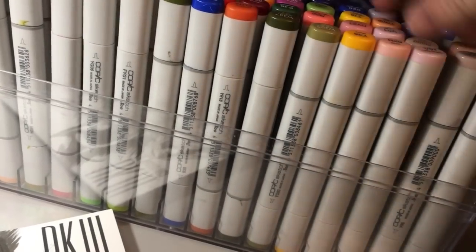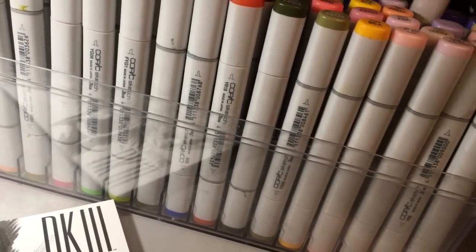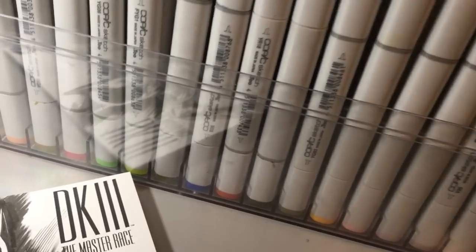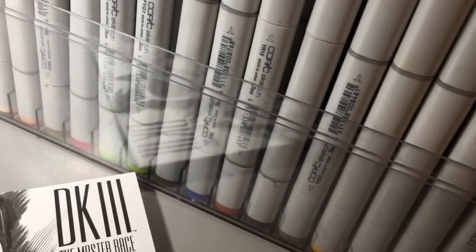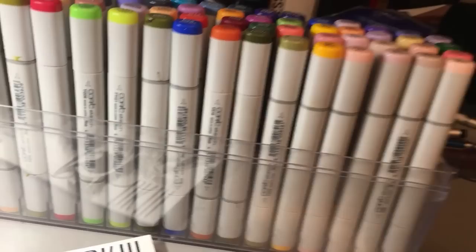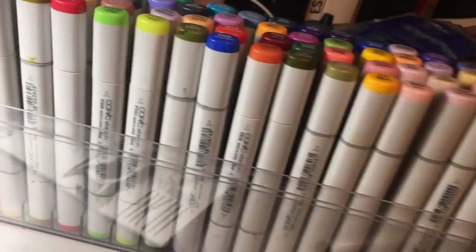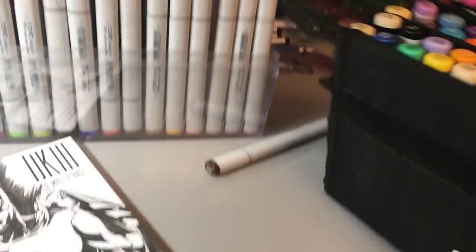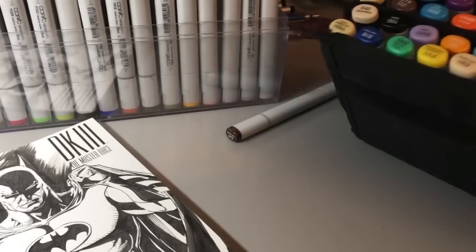Copic is like, to me, it's like the Porsche of art supplies. This marker fits in there somewhere — I can't figure out where. Anyway, I got one of these big boxes of markers. I've also got this extra addendum to my markers in case I need more. They're not very organized, but you know, what can you do.